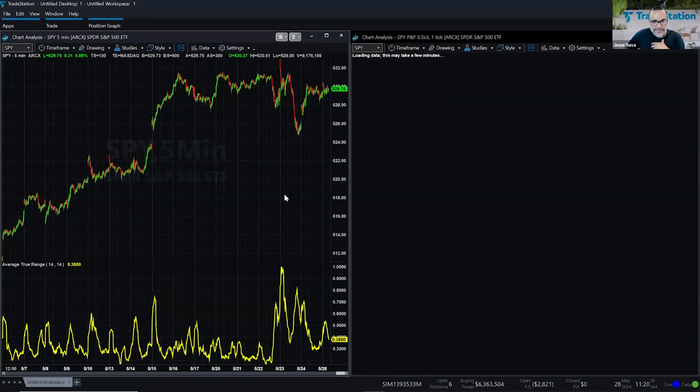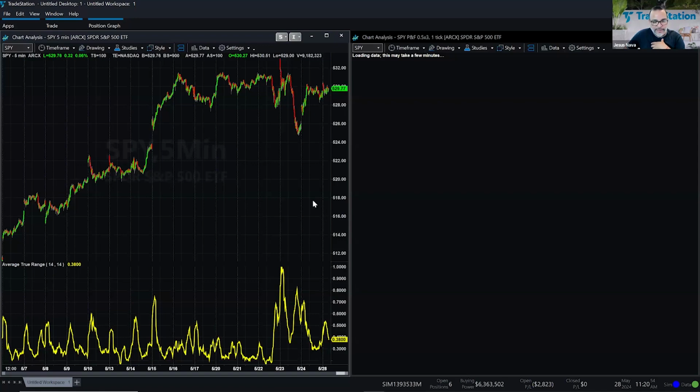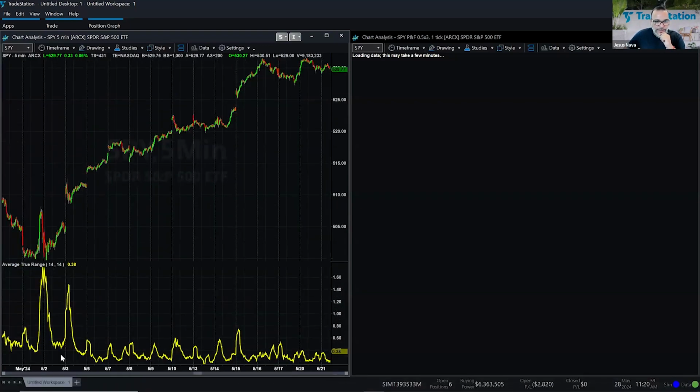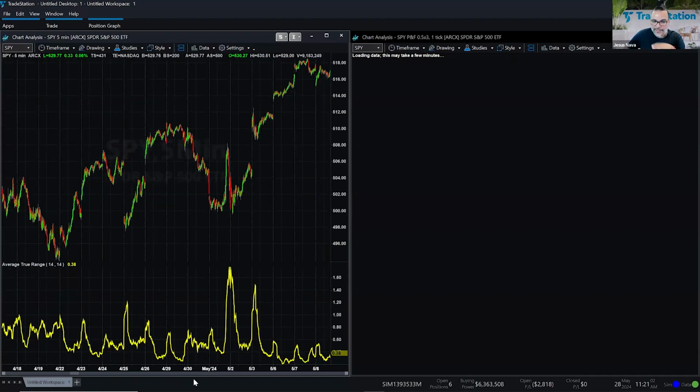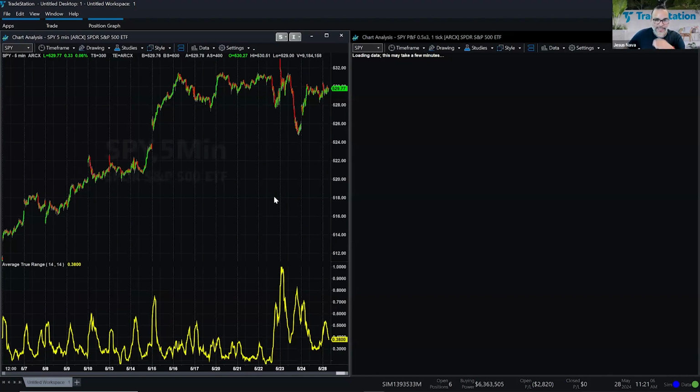In the meantime, you can see that on my 5-minute chart on the left-hand side, the ATR indicator and my price bars go back all the way to May 6th, right here. So we have May 6th to May 28th, about 25 days. There's more history on this chart. I can scroll back and look at it. I did load 30 days of historical trading activity, and that's on my chart.